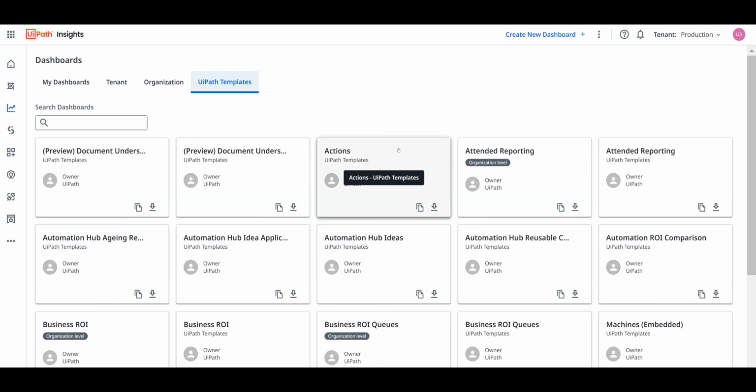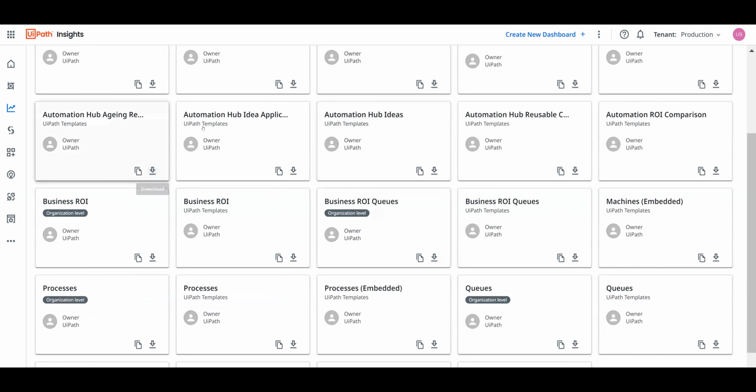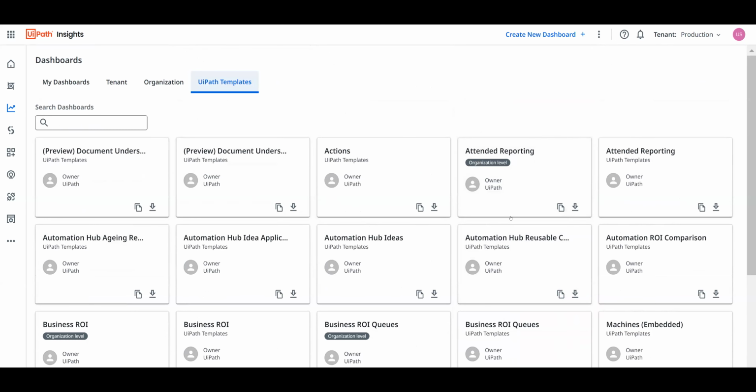And then Actions. When we enable the Actions integration, this is what we see here, right? And then Automation Hub templates are also available, if you see. These are only available once we enable the integration with a specific product of UiPath.